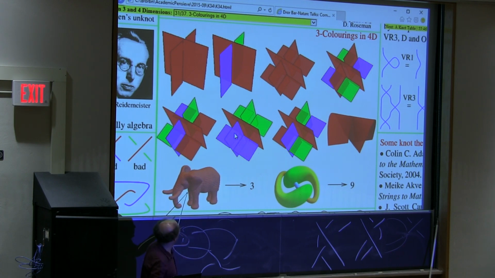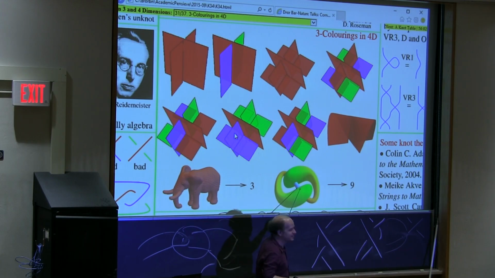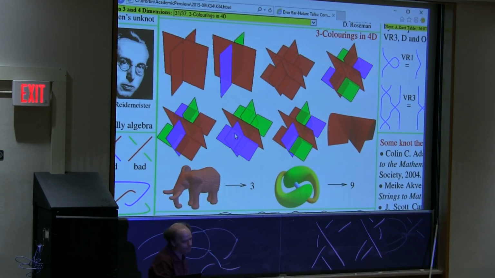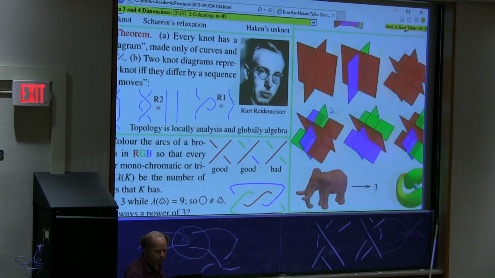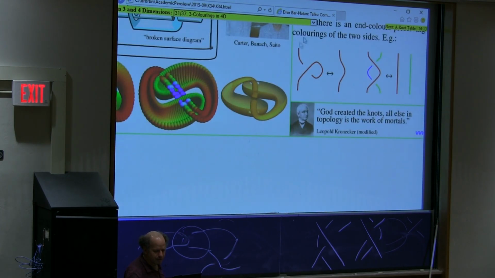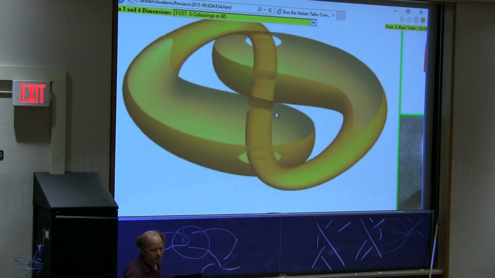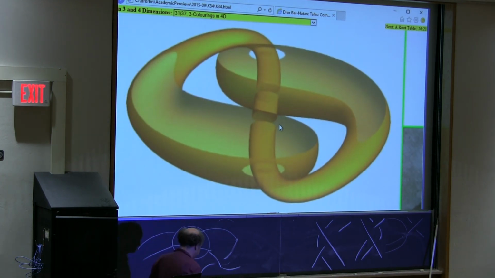So an unknotted sphere, I think this is an unknotted sphere, is made of uncut surfaces, so it can be colored 3 times. I mean, it has 3 ways, either red or green or blue. Now what about one of our proposed knots, this one? So let's look at it using a broken surface diagram. Unfortunately, I forgot to prepare it in advance, so let's slide there. So here is a broken surface diagram of that 2 knot.